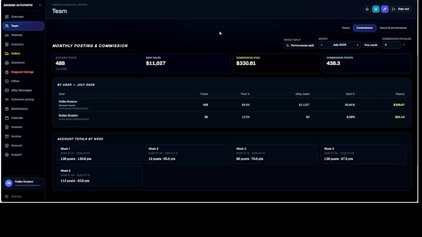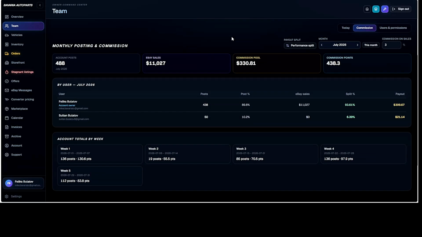Inside the commissions tab, you have a few different ways to split the payouts. In the top right here, you can set a commission percentage. This is before fees and shipping, so keep that in mind. You have an even split for users, 25% each. Custom split: if you have a yard manager and you want to give him 40% of the commission right off the top, and there's 3 other users and you want to give them 20% each, you can set that there.